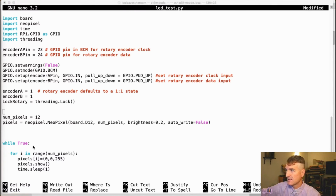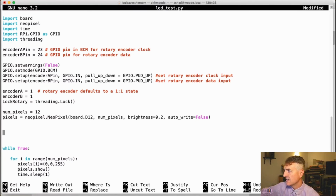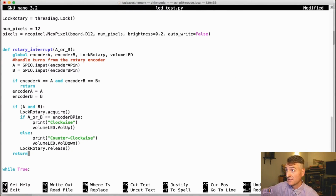So let's... Yes, I believe this is the definition of all the variables that I need. And then I can define the... So here is the actual interrupt, the rotary encoder interrupt that the guy wrote. And he added some events, so we've got to add those events. So let's copy this, paste it.